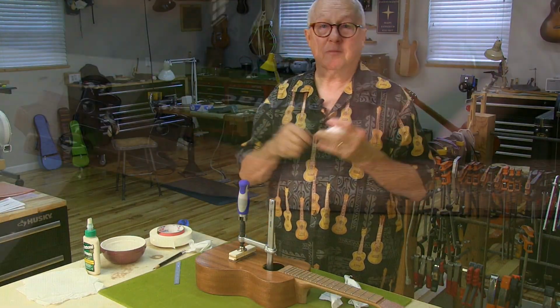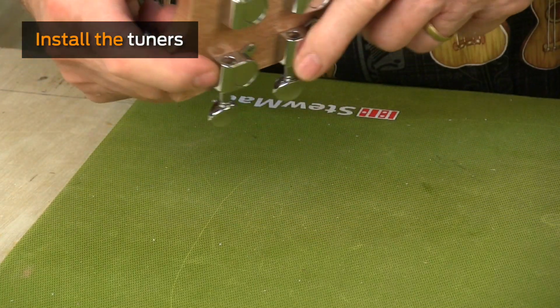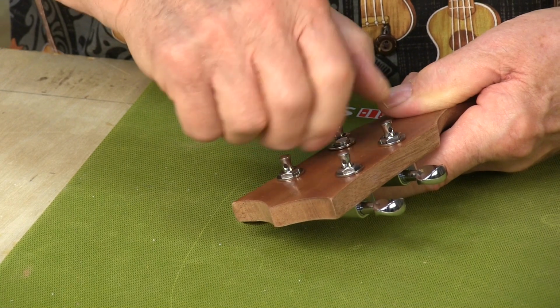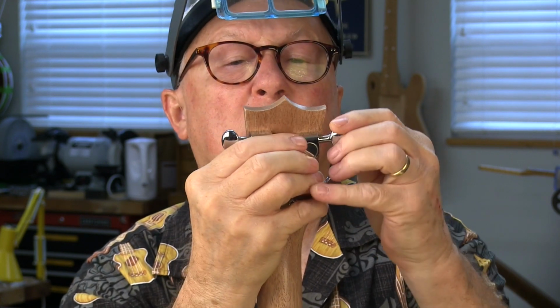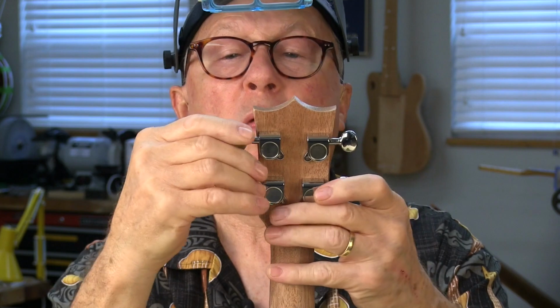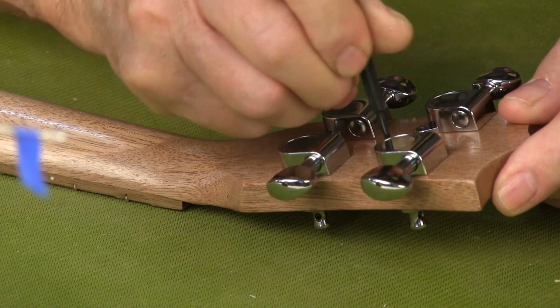The bridge is on. I'm putting the tuners on now. Put them through the hole and tighten down the hex nut and washer, and that'll hold them in place on the peg head. You don't want to put them on crooked like that. You want to try to get them sticking straight out at right angles. When it looks good to your eye, then drill the holes for the screws.